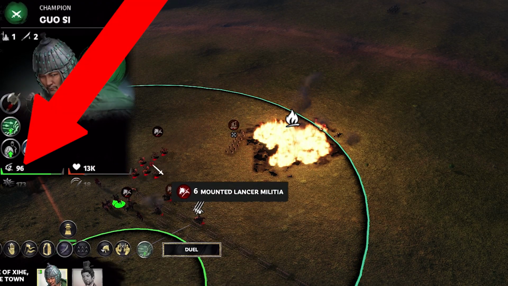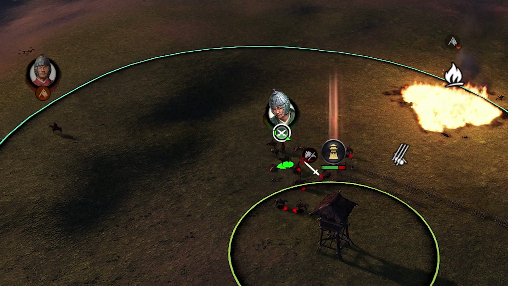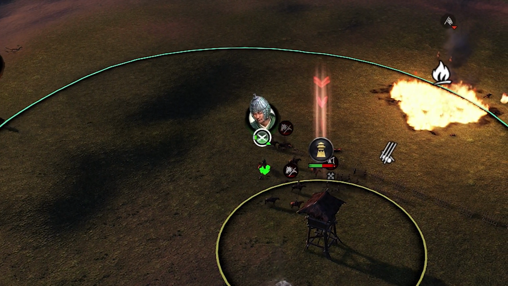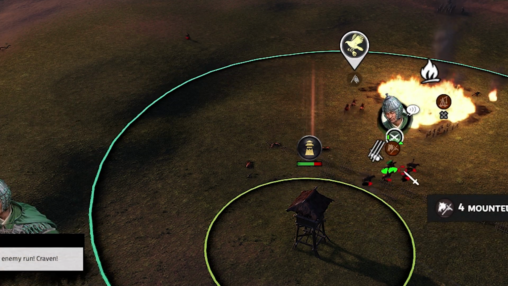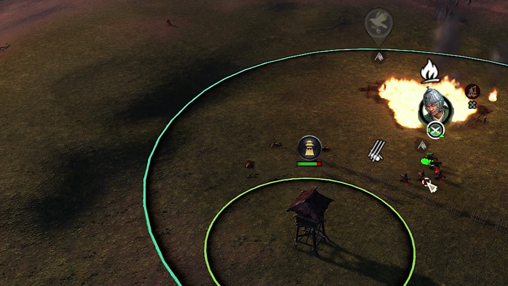96 morale for Guosi somehow. Okay, their general's running. This guy's running. They just have this mounted lancer that's still up. We need to keep it out of this tower radius and keep the tower up. Okay, it looks like we are keeping it up. These guys are running. These guys are running now.